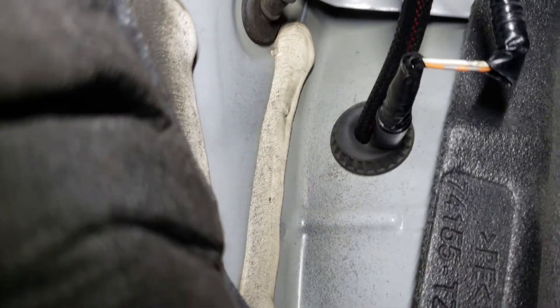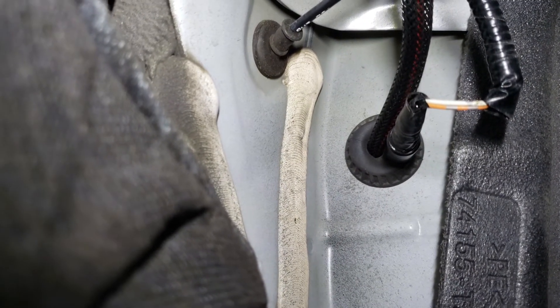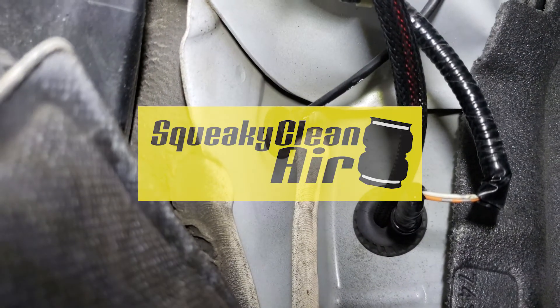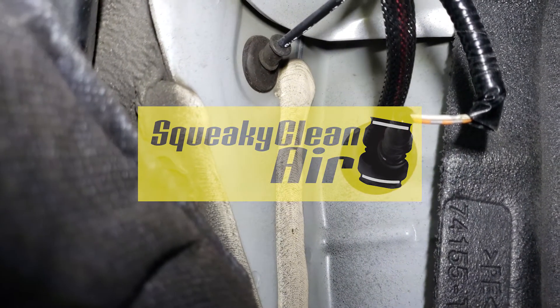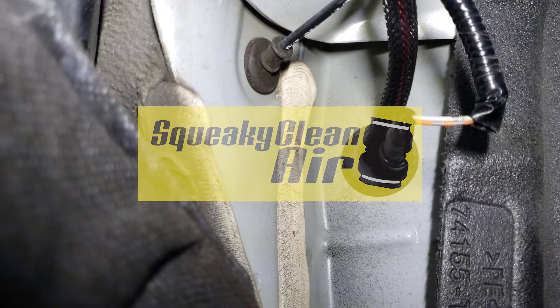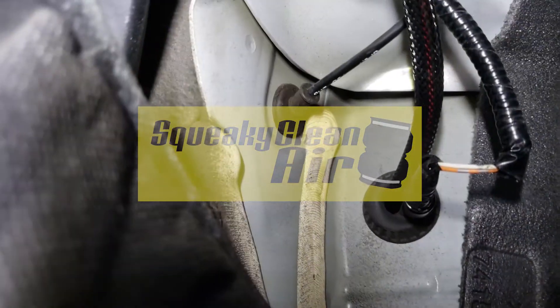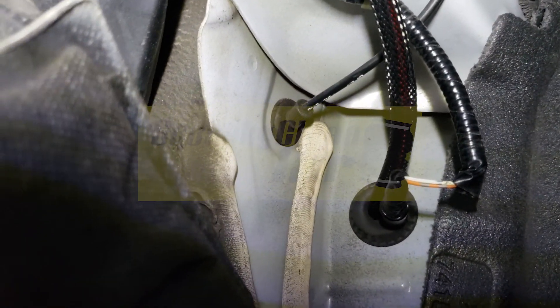This grommet right here will save you a lot of aggravation. If you fish it through, it goes right underneath where the footwell is, and it's located really close to where the hood latch is. For any TLX, whether you're installing audio or anything else, there's quite a lot of space there, so it'll work well to feed the wire. Just make sure you do it nice and clean — no drilling through the chassis. Professionally zip-tied so it doesn't go on top of the tire, and you're good to go.